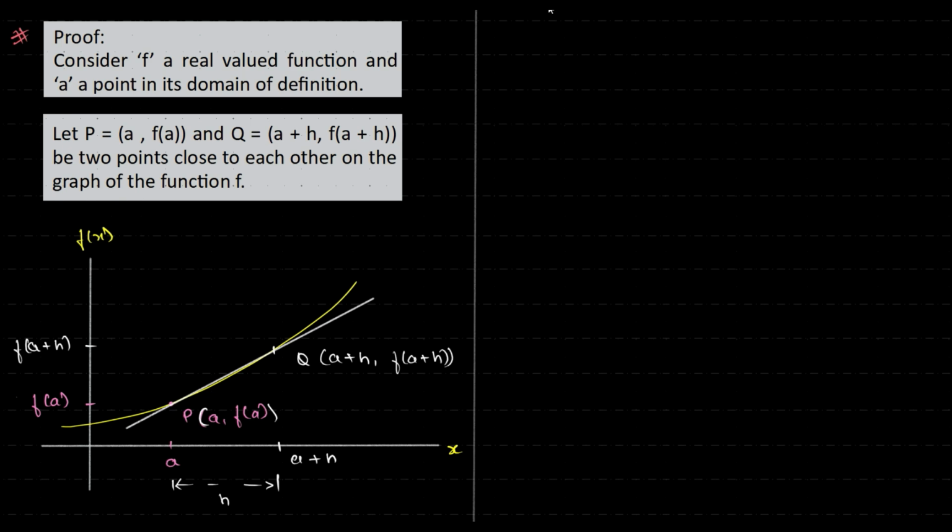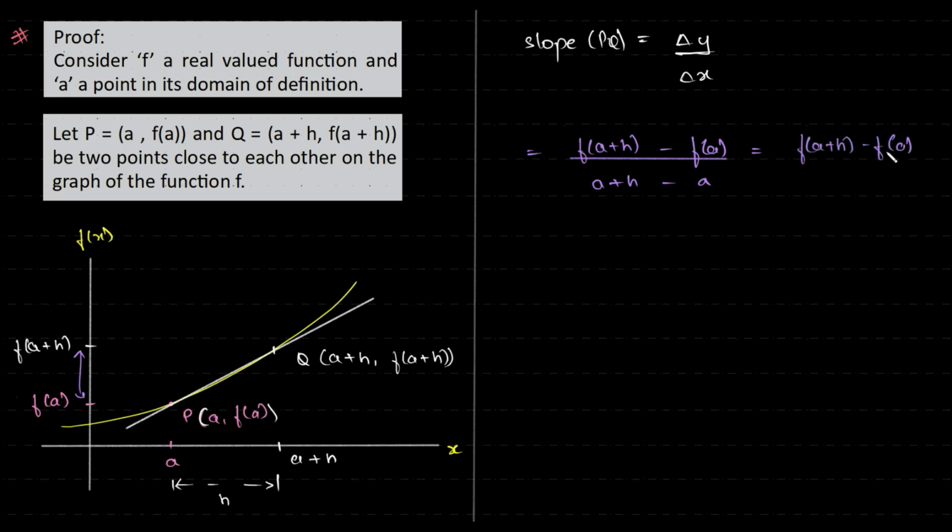So what should I do? First, let me write the slope formula, and let's think about what to do next. Slope of PQ, let's write this first. Since we are deriving, we'll take one step at a time. So slope is given by change along the y by change along the x, and then we have f of a plus h. That's the change that we're looking for, minus f of a, and this entire thing divided by the gap along the x-axis, a plus h minus a. A bit of simplification and we have this. Here what happens? We have a minus a getting cancelled and we have h.